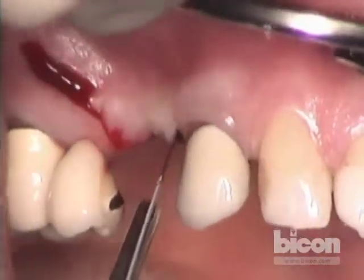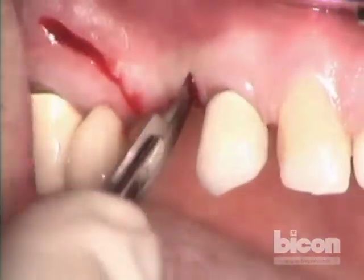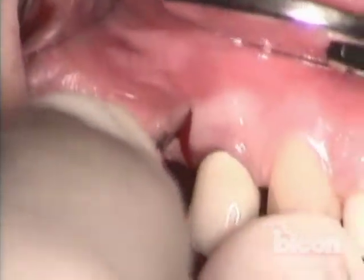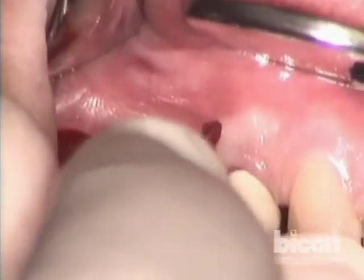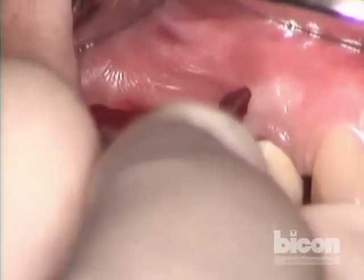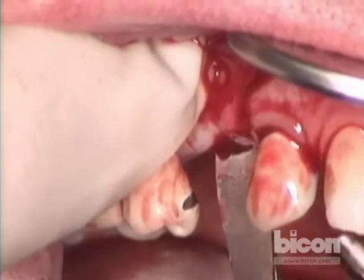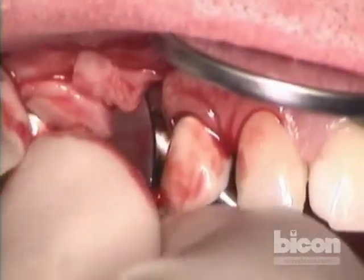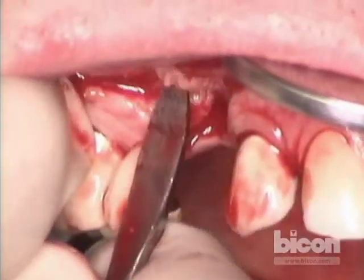We have used no epinephrine in this case as per the patient's request, so we'll have a little bit more suction necessary. And again, we will extend our incision slightly anteriorly, slide, come out. So you just kind of lift it up.